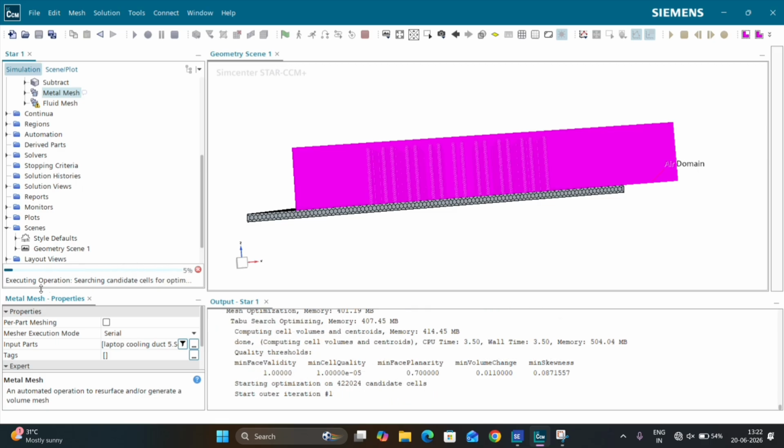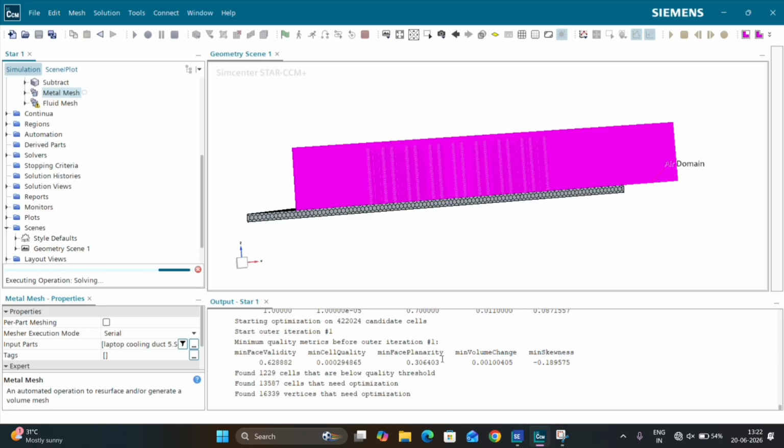So in this region, you can see the meshing status. You can see the output of the meshing operations here. You can see the cell numbers, how much the quality is, what the operations have done to the mesh.